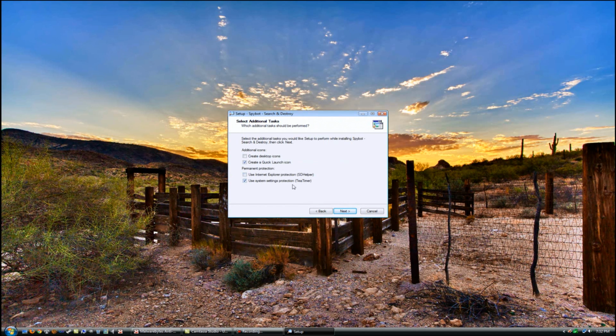But this TeaTimer here, I have used that. What this is, it's a service that runs in the background of your computer, and it monitors your registry. Now what your registry is, it's a whole bunch of files and configuration type things for programs and services on your computer. So basically when you install a new program on your computer, the registry usually keeps track of information about how that program is supposed to run and all the configuration settings for it. What the TeaTimer does is it monitors that registry, and anytime a program or a person tries to make changes to the registry, it pops up a little window and tells you whether you have to accept or deny the change. So it sounds really cool.